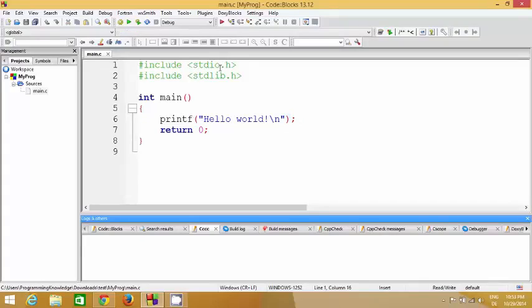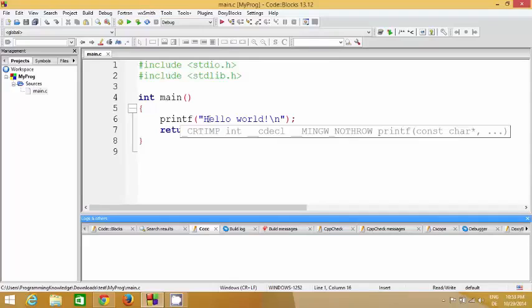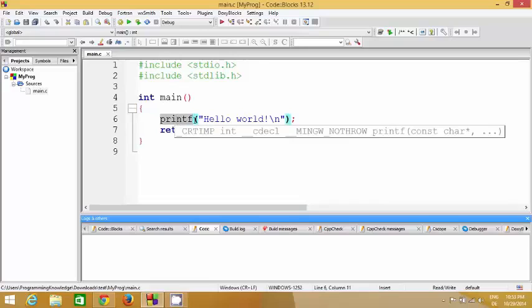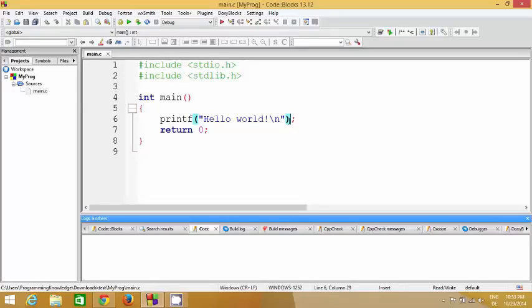Okay. Now printf. This printf is a part of the stdio.h file. There is a function in this file called printf, and this printf helps us to print a string on the terminal. Inside this bracket, whatever you write in double quotes, always remember you need to write in double quotes inside the brackets, it will be printed on the terminal. So for now you are writing hello world, so it will be printed on the terminal.